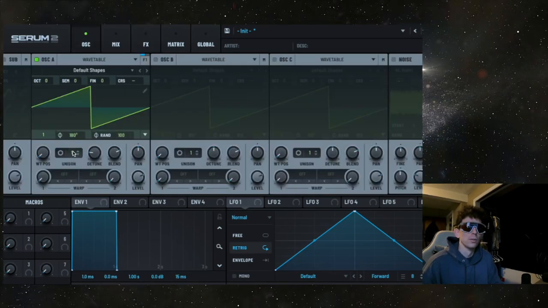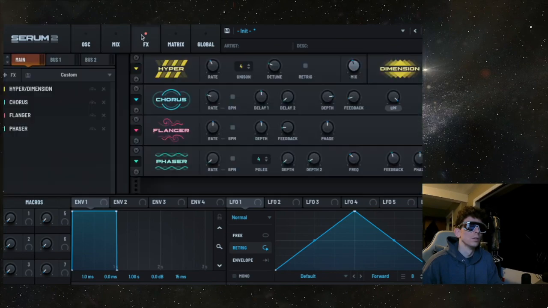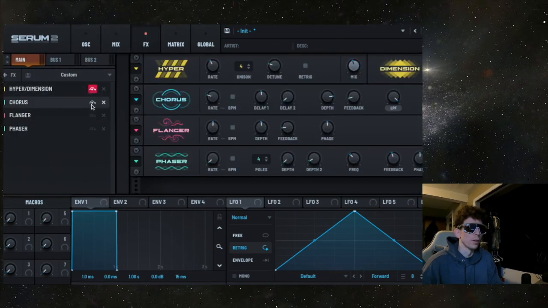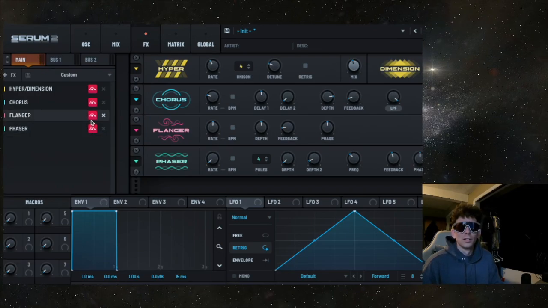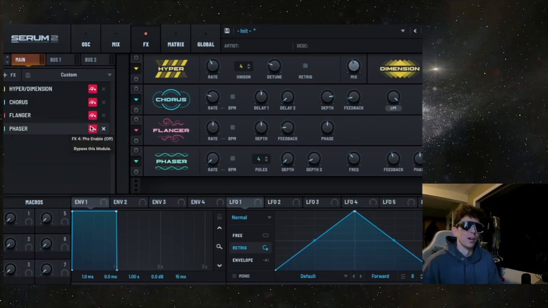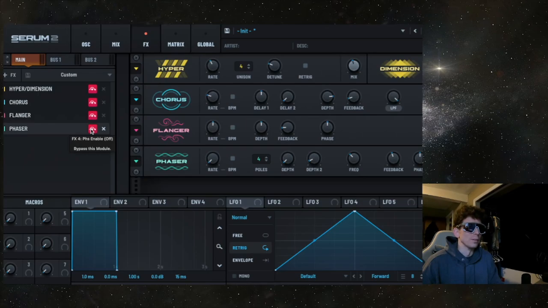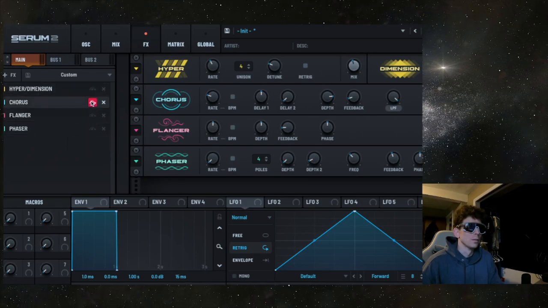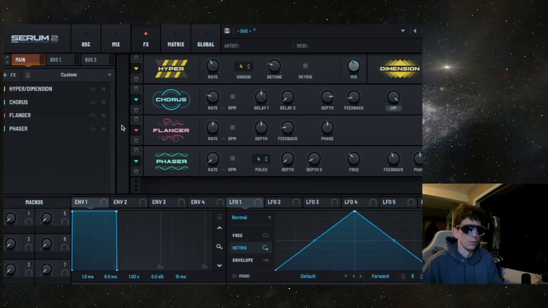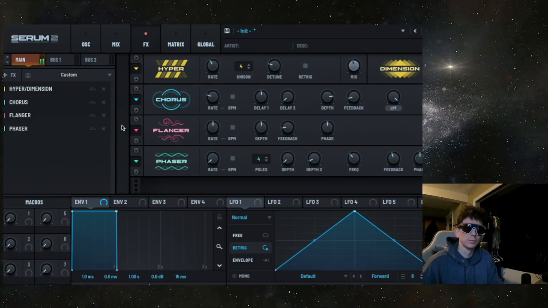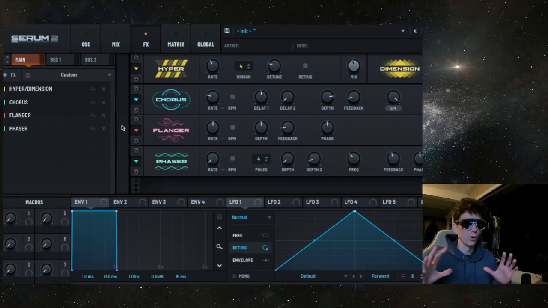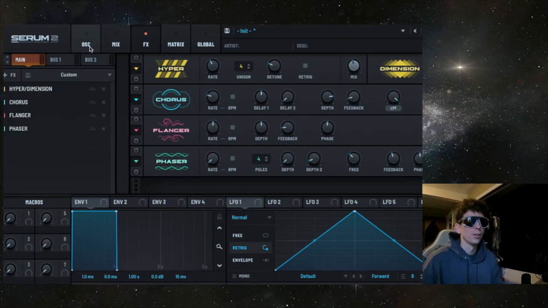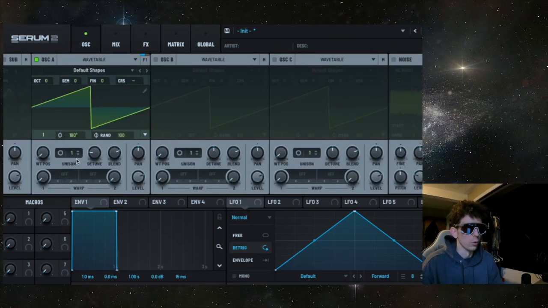So we'll turn our Unison on 1. We'll turn all our effects off. It's very flat, right? It's very mono. There's not a lot of depth to this sound. But then we'll crank all of our effects on. It's already so much wider, and we're saving our CPU because we're running one voice.